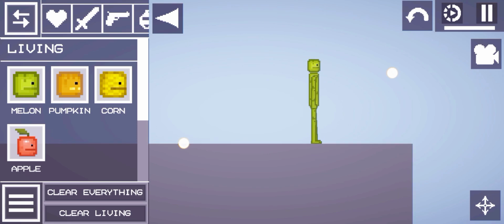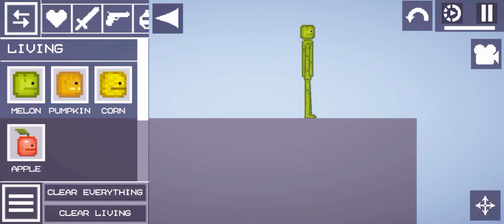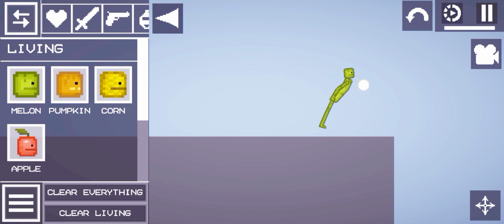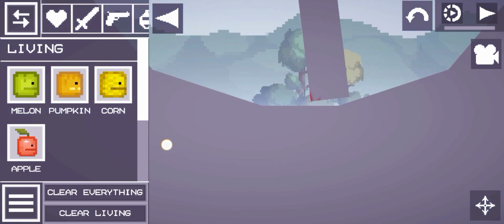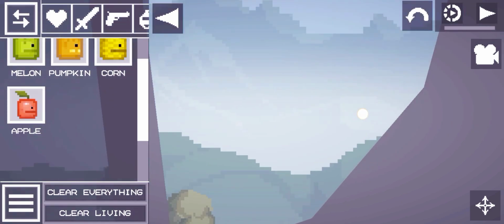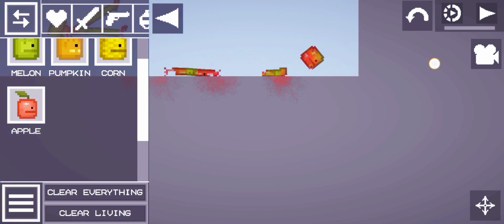Guys, today I'm gonna do other things to Melon. Let's do it. And first, let's blend him. Let's see, is he gonna get dead when he gets blended? Let's see his main body. Oh god, he has blood on the blender. There's Melon! Oh, he's back over here.